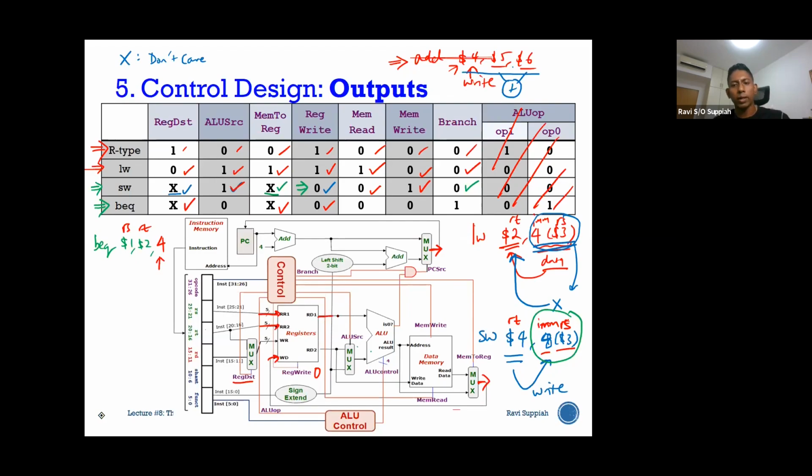So what we want is the RS value to come here and the RT value to come here. For this ALU source, top is 0, bottom is 1, so that is why the ALU source multiplexer is 0. And since there is no memory access, memory read is 0, memory write is 0, and it's a branch instruction, so only for this your branch is set to 1.